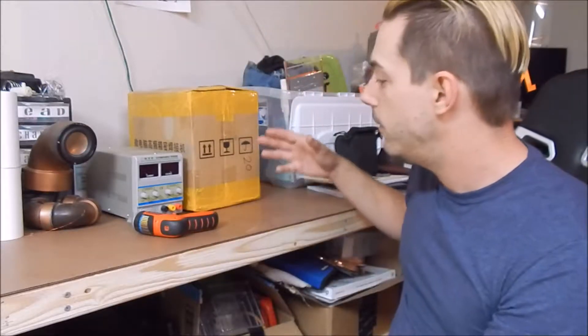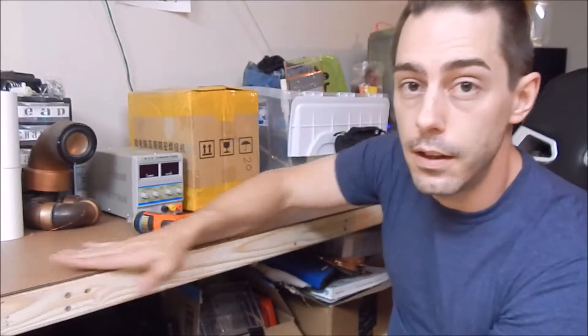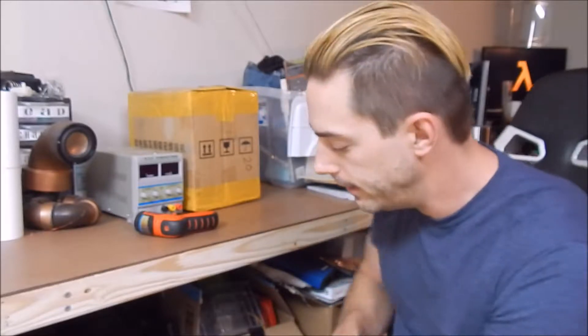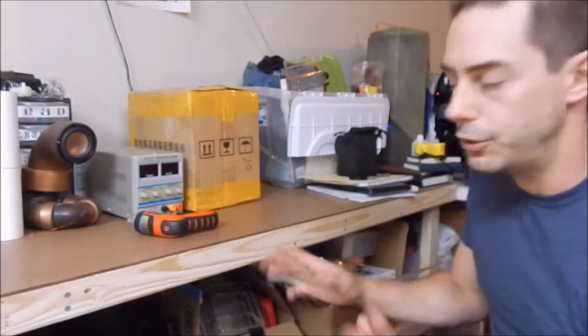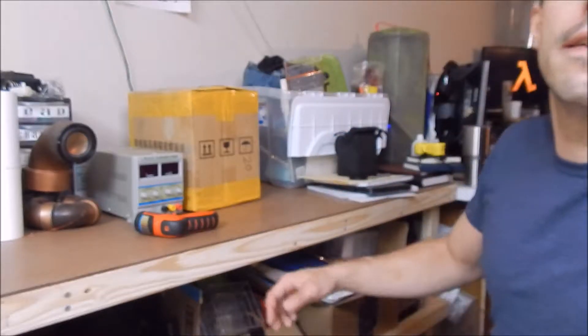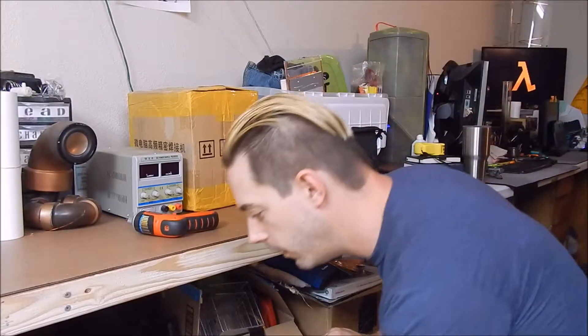As you can see in the background, first and foremost is this lovely desk I made — well, storage unit and desk. You can fit totes underneath; I'll show it off later. But standard totes don't quite fit. I need a better tripod, I need a better camera, I need better lighting in general, but that'll be for another story.